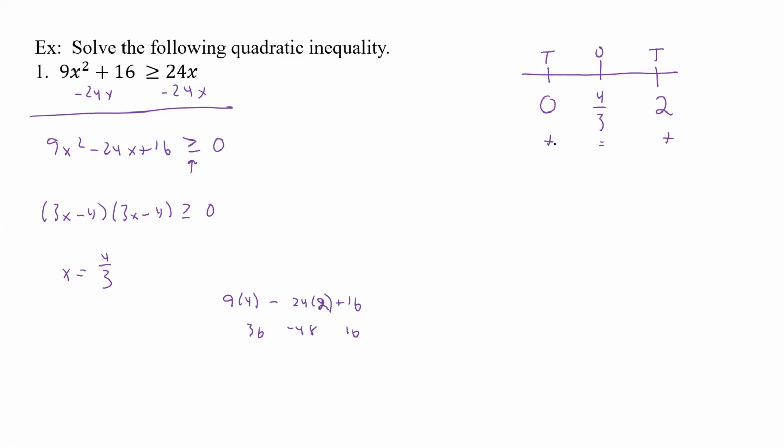And so what we can say is, since it has to be greater than or equal to 0, all of those work. So we're going to say from negative infinity to positive infinity, or if we want, we can say all real numbers. Okay, so everything is going to work again. So no matter what we plug in, we get the correct answer as far as it's going to be true, greater than or equal to 0.